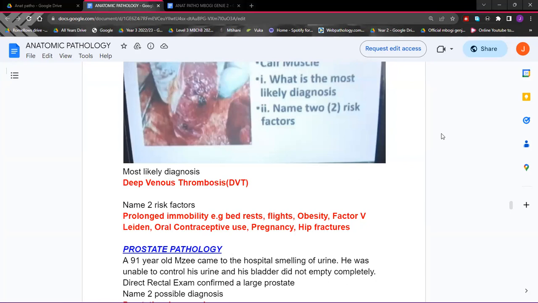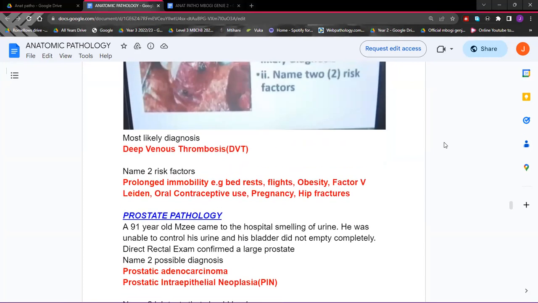Now, what lab tests will you send them to do immediately after you find that enlarged prostate? You will do total PSA levels. Any other test you will do? So you've already done the rectal exam, and that's how you found that they had an enlarged prostate. So which other test would you do? So someone says free PSA. So that's part of the PSA levels. Free to total PSA ratio, all of them are called PSA levels. Now, you can also do the prostatic acid phosphatase, that is PAP levels. Biopsy depending on the PSA levels, exactly.